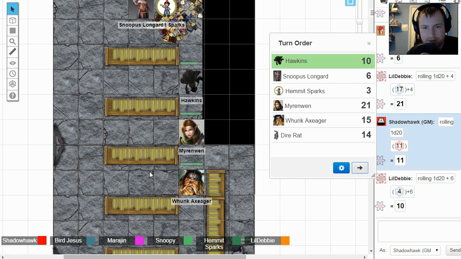1, 2, 3, 4. 3 movement action. Yeah, you can move through people. Don't worry about that. Unless they're actively blocking you. I'm gonna ready my rapier. Okay.